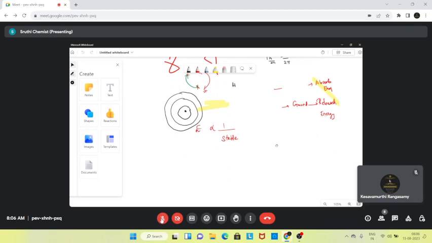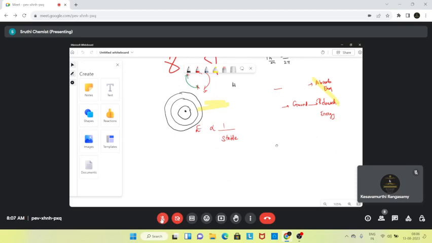He failed to explain the properties of electrons, ma'am. Okay, he fails to explain the properties of electrons. The very important thing is that he says the electrons are revolving in an orbit. According to Max Planck, if any charged particle revolves in an orbit, it will release some energy and fall into the nucleus. Then the atom is unstable. So he didn't explain this part, he didn't explain much about the orbits.